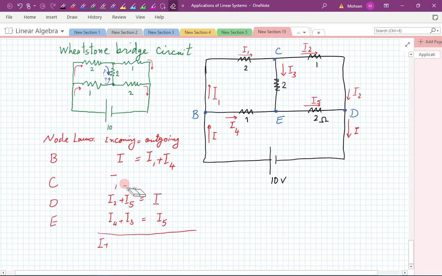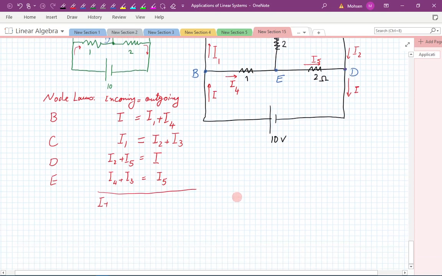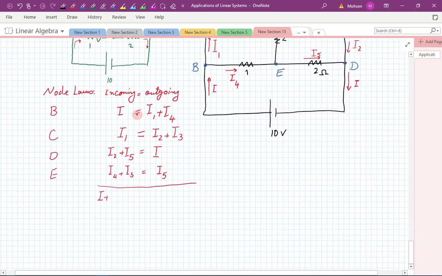So I1 is what is coming in, and 2 and 3, the way we have drawn this, are what is leaving that point. Okay, sorry for that. So we were saying that these equations are linearly dependent.